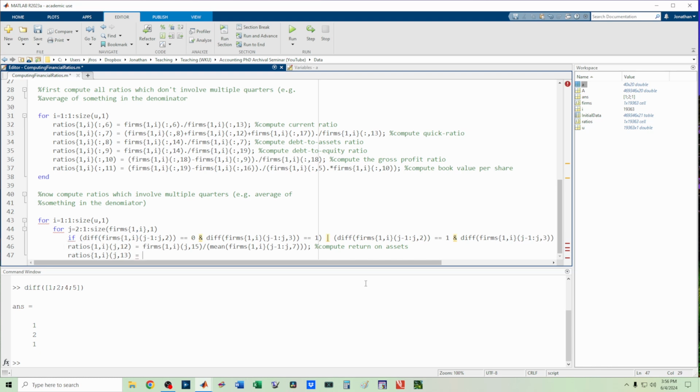And that return on equity is net income in the numerator minus preferred dividends divided by total stockholders' equity.